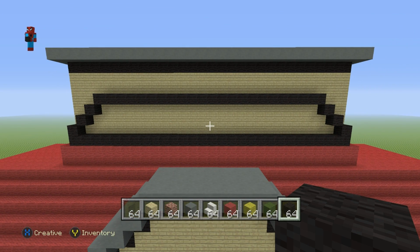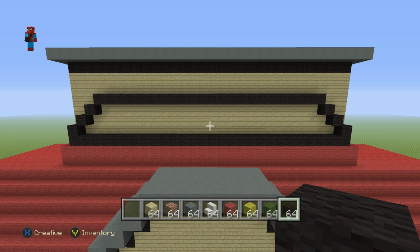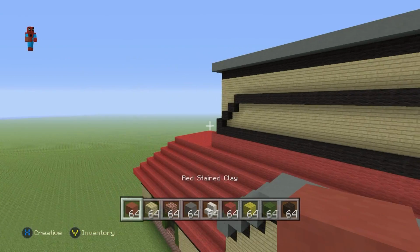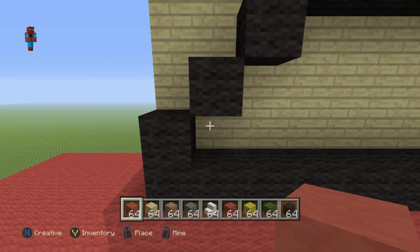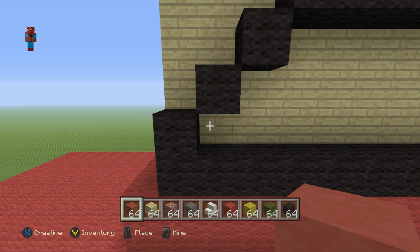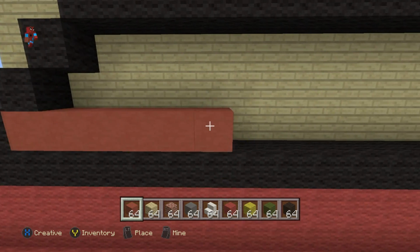What we now need to do is discard the black stained glass pane because we don't need it anymore, and you want to grab yourself some red stained clay. Take out your red stained clay, come all the way over to the left hand side again, and starting from this very first row coming across to the right, we want to do a row of 6 red stained clay, that's 1, 2, 3, 4, 5, 6.